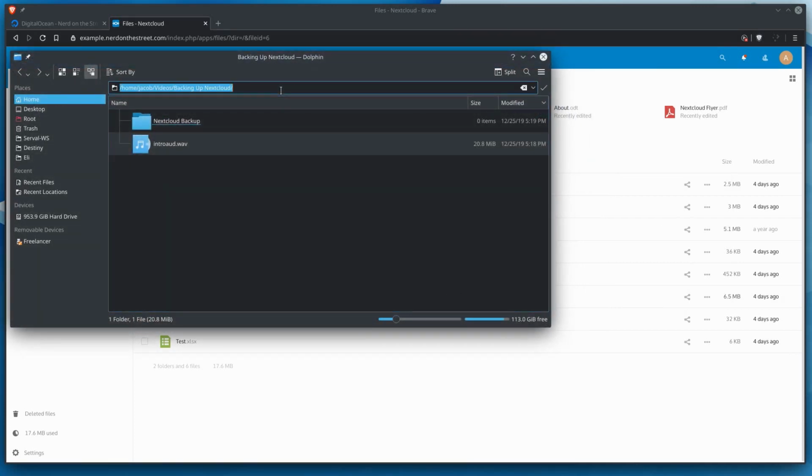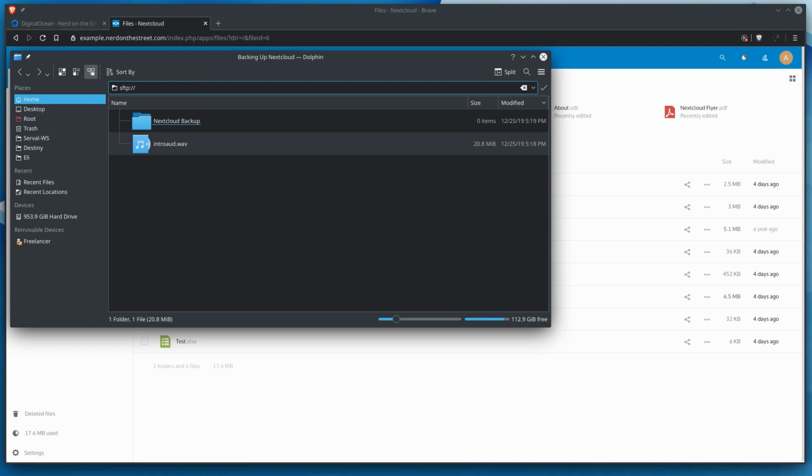We are going to connect to our server via SFTP. This is a file transfer protocol built on top of SSH. So if your server is running with SSH enabled and you're able to SSH into it, you will probably be able to connect to it with SFTP as well. I'm just going to connect in Dolphin here, but if you don't have Dolphin, if you're on, say, a Windows computer, you can use a program like FileZilla to connect.